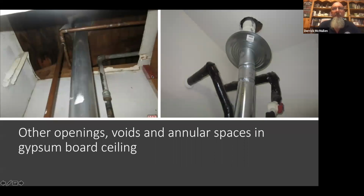And here's kind of a similar situation to what we were just talking about. The ceiling's open. You can see it used to have drywall. It probably got water damage. You can see the water damage in the roof, the underside of the roof. It may have been from this galvanized too, but they tore the ceiling out. Now that they've torn the ceiling out, you've got free passage from garage to attic space. That's a violation.